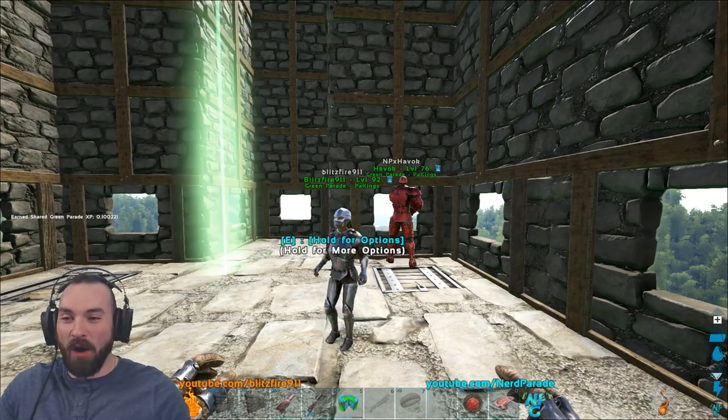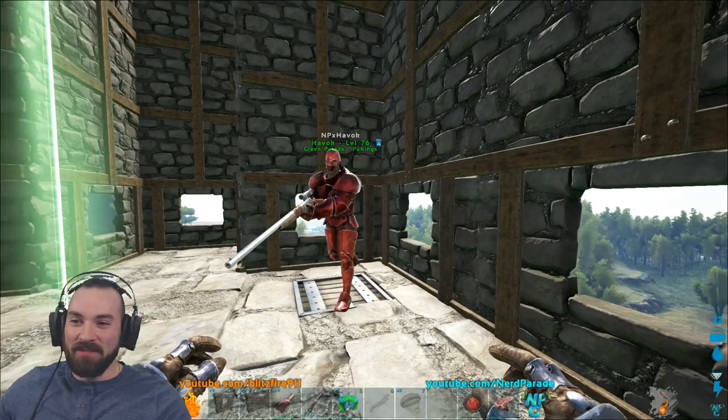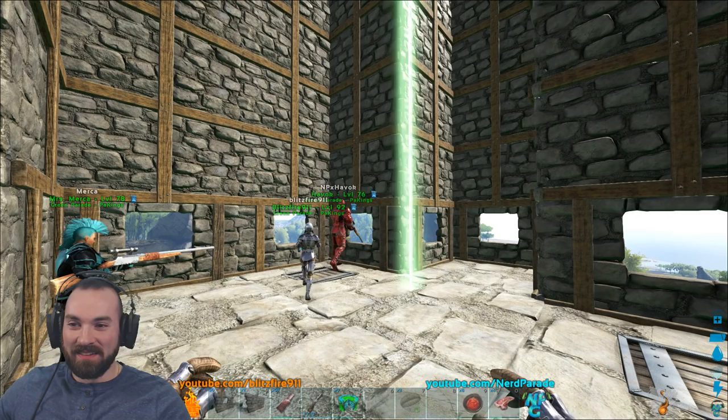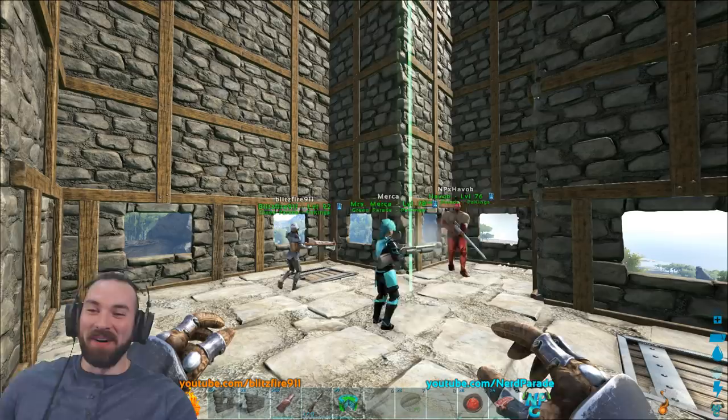We have Ogre Man Havoc here now, who's incognito. Havoc, are you masquerading as someone from the red team? Yeah. I figured in case they get in, they'll think I'm friendly, and then I'll destroy them. And then he'll show his true colors. Havoc! Oh, my God! This is why we can't have anything nice in this team.